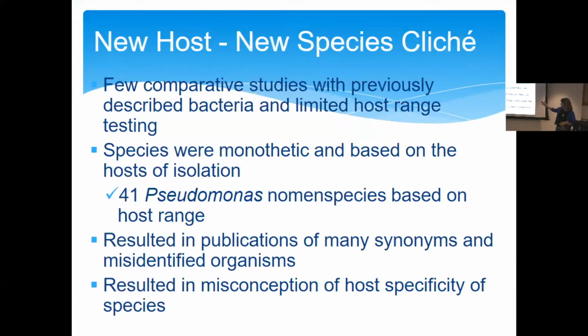different organisms that were isolated that were actually synonyms for the same species. But with each new host, people were giving them names and designating them as species as if there was a direct relationship between the host and the specificity of that species. And that isn't necessarily the case, or wasn't necessarily the case, but there was really no way to compare broadly these organisms. This is a second factor that has really added to the confusion in Pseudomonas taxonomy, okay? So this led to a number of misconceptions and a lot of synonyms within the literature.